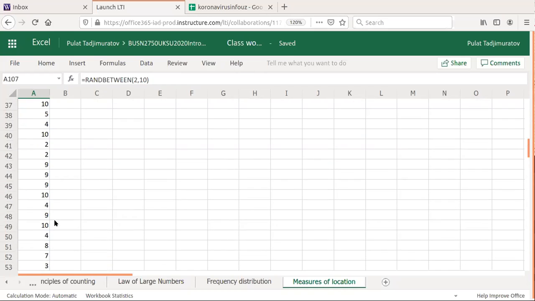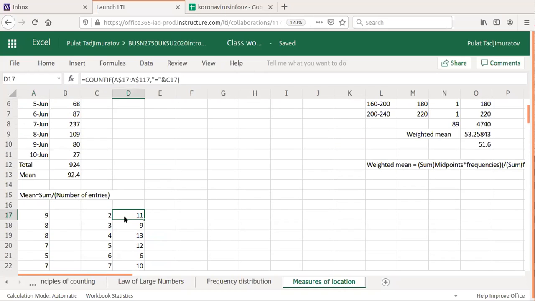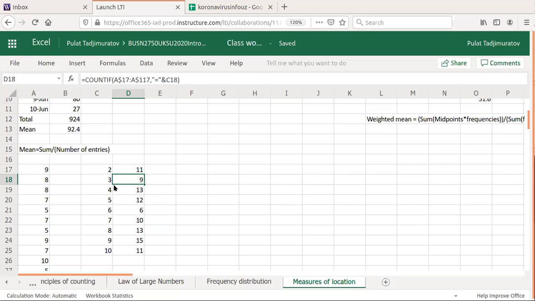So we have 11 entries of 2, we have 9 entries of 3, 13 entries of 4, and so on. So in fact, this thing we have here is just a frequency table. This is our X and this is our F.